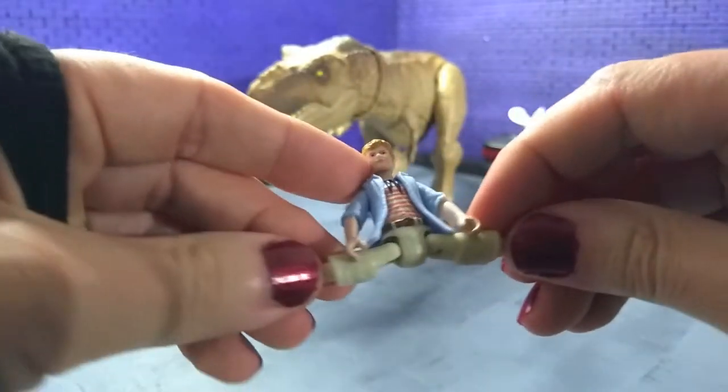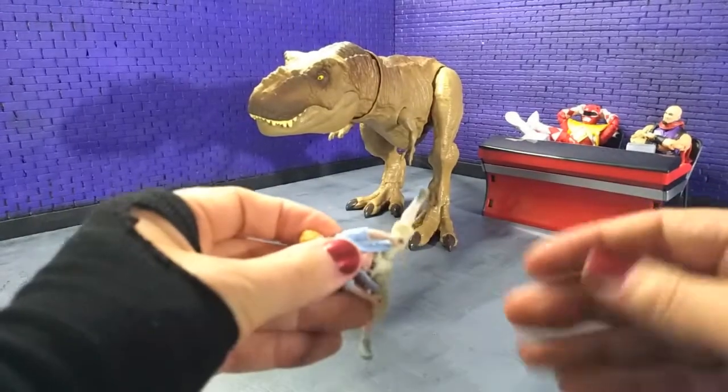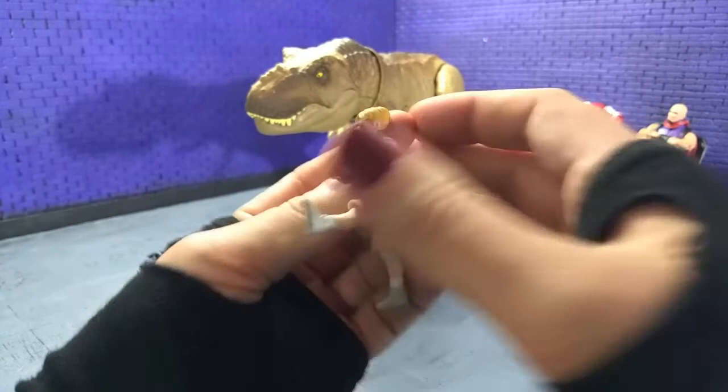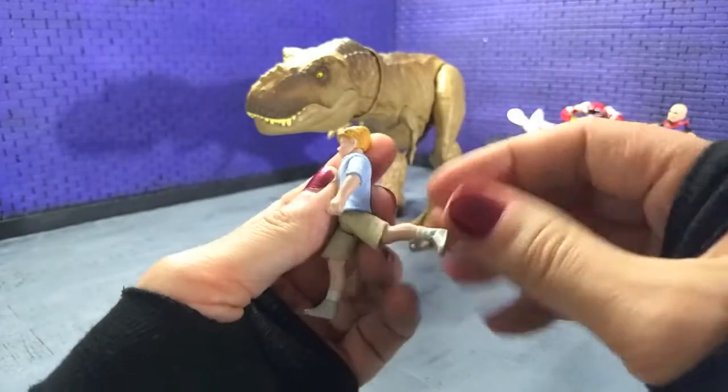Then in the hips, you come all the way out. You can do full-on splits. You can do straight-up ninja stuff. Forward and back, so you can kick straight forward and come really well back, actually. Wow, that's better than most figures I've seen.